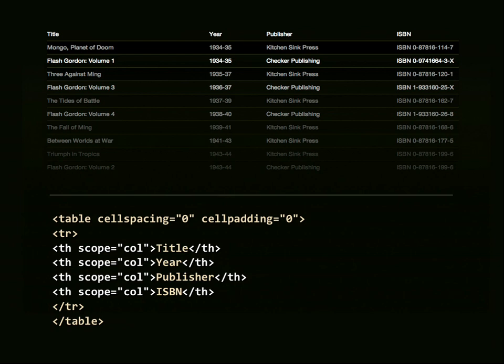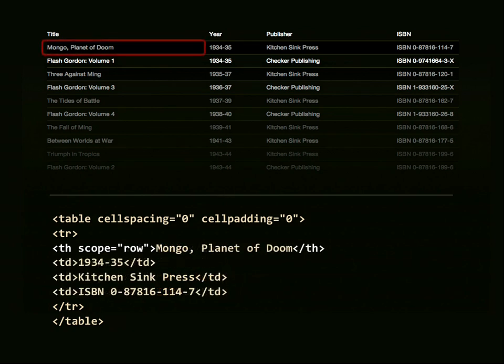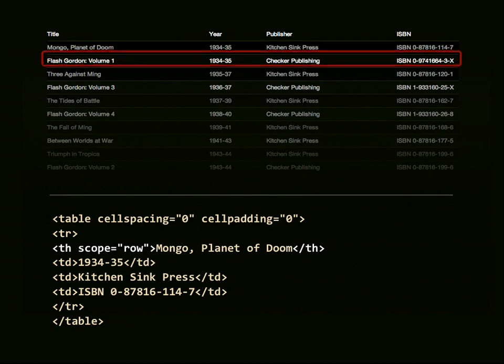Look closely, and you should also notice that this table has two reading directions, first as columns under title, year, publisher and the ISBN number, but also horizontally in rows across from the title of each comic strip, for example, Mongo, Planet of Doom. Your next job should be to replace the unspecific TD with a meaningful TH table header and apply scope attributes with values of row.